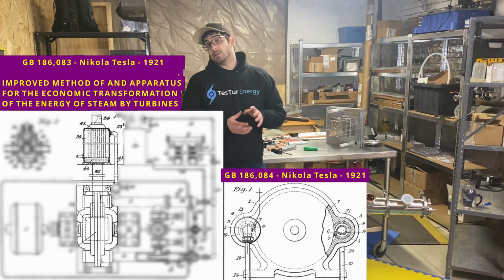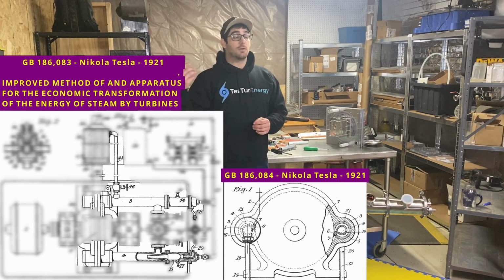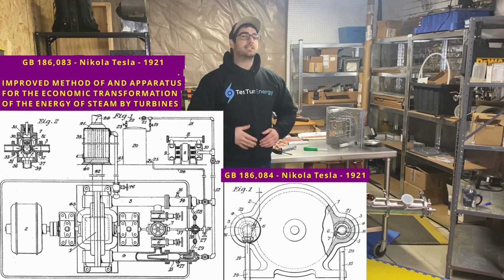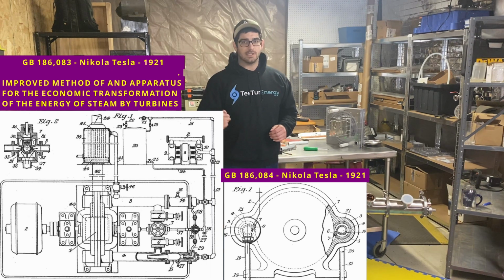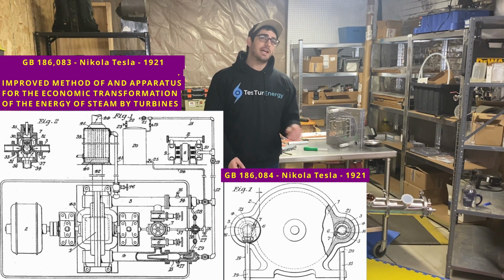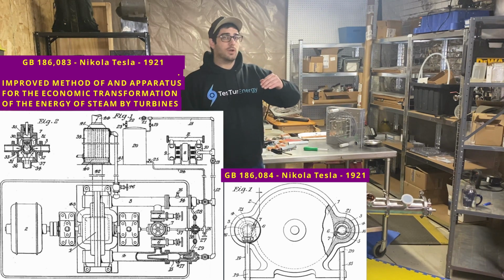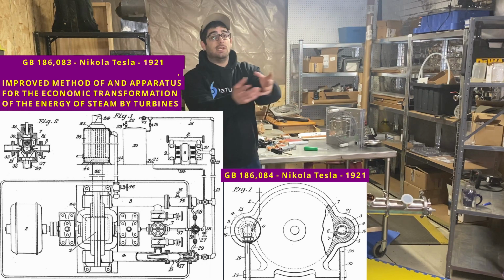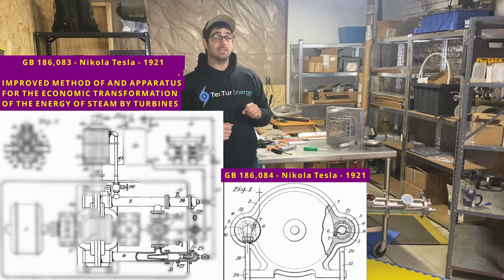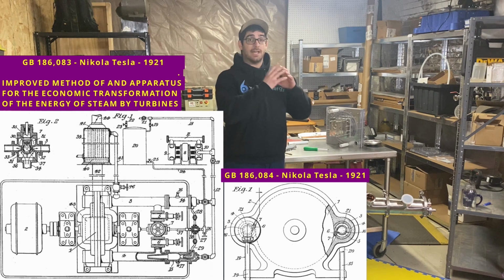All of the heat energy that's left in the exhaust then goes to raise more steam that's then brought to the combustion steam tube. By utilizing the leftover heat in the exhausts, it doesn't have to be thousands of degrees Fahrenheit or Celsius to boil and bring up really good efficiency. All it needs to do is supply the last bit of energy to go over the point of going from liquid to a vapor, where at that point you can have a wet steam, and you send it down the coaxial tube that the combustion and the steam is going through together, and all of the heat energy is put into the steam as they mix.